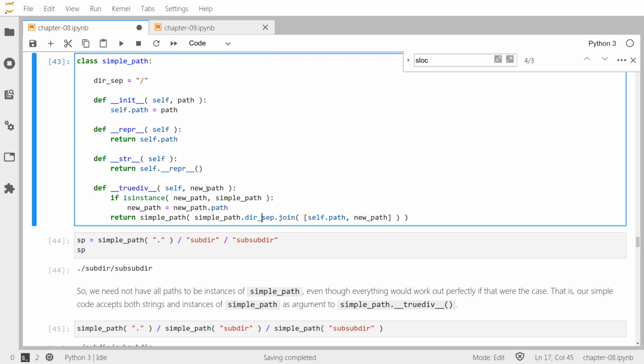This could be a regular path, one of my paths, in this case a simple path object, or it could be a string. If it's a regular path, I just get the path value of the path, and then I join these two using the string join, directory separator join, and I get the path. Okay.